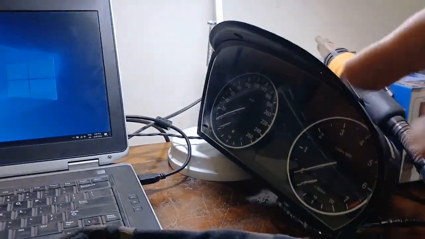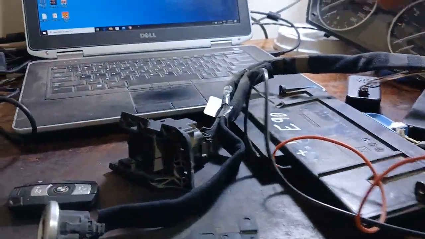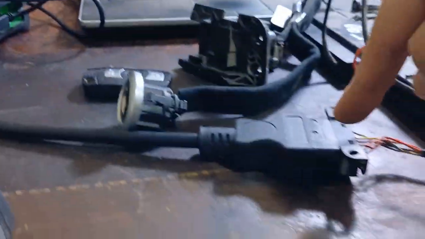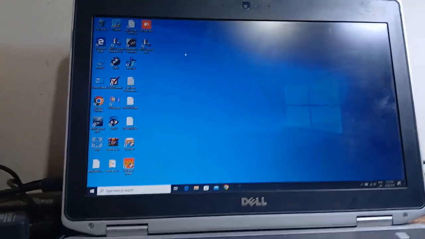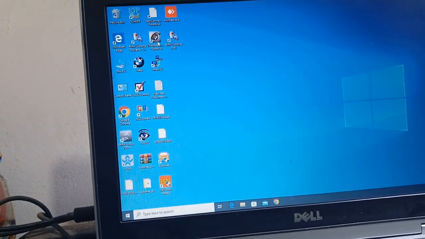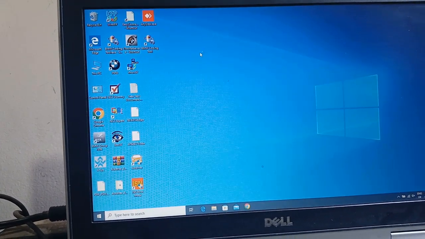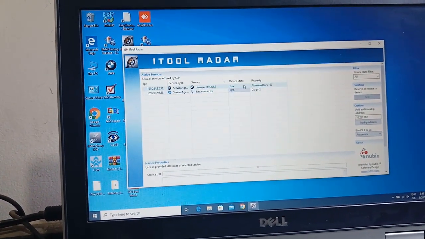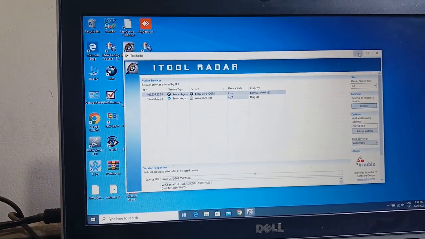Okay, now here I have everything connected for the platform, and ICOM is connected to the OBD and USB is there, and the power supply is on. Go to iTool Radar. You have to look for the ICOM.